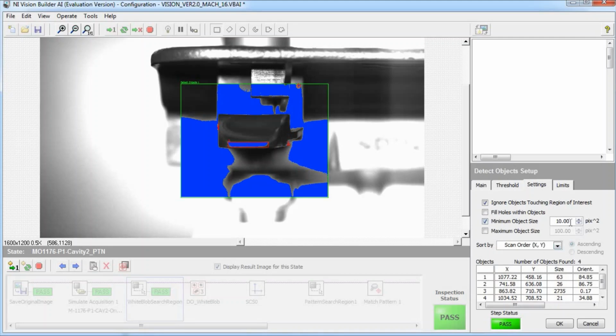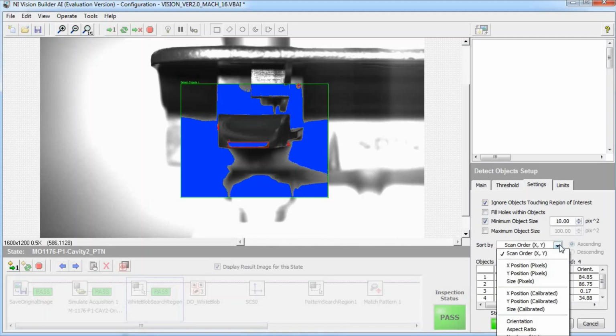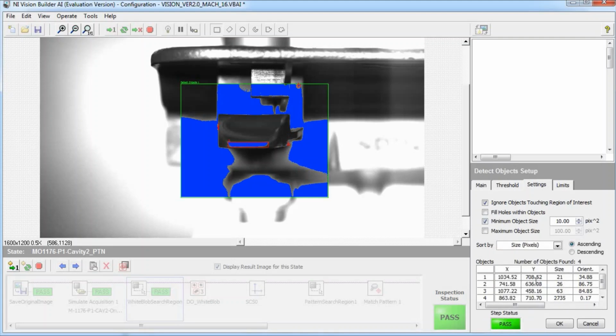So we can actually raise the minimum area. And also in the sort setting, it is set by scan order of the X and Y value. We can actually select by size. We can set this to be by pixel size, and then in descending order, so we'll find the largest blob first.